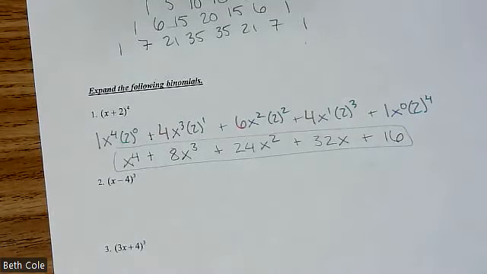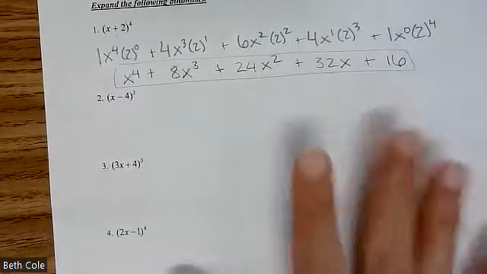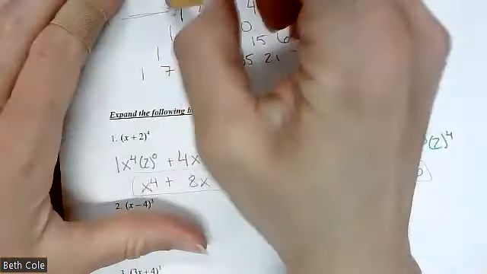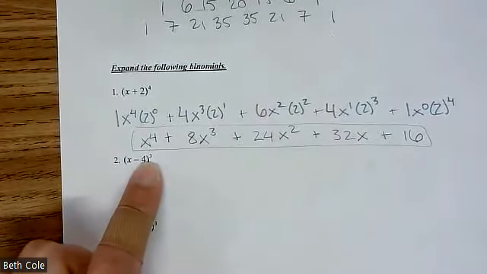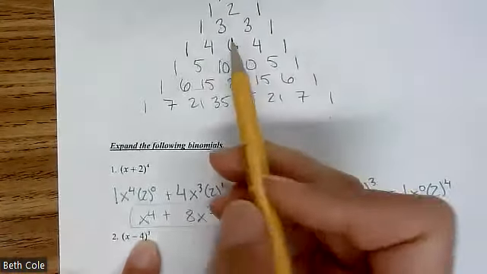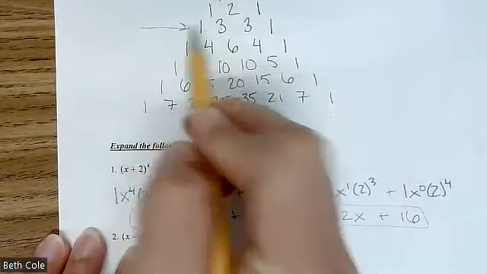And if you were like, hey, I didn't quite get that, I'm going to do a couple more examples. Just watch. Again, if you just want to set down your pencil and watch while I do this, I'll give you a minute to write it down. Do you see how it's to the third? That's the first thing you want to look for. We're going to use the third line, which is the one with the 3's in it. It's right there.